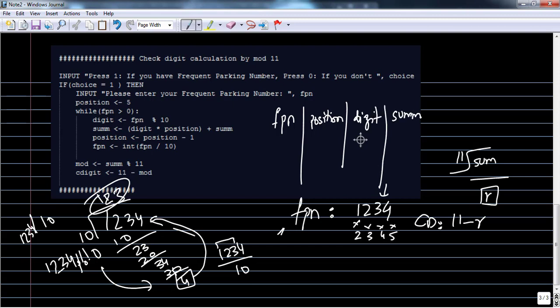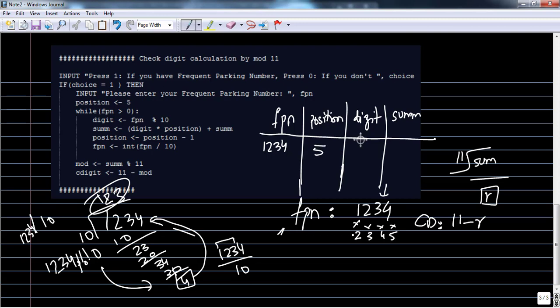I intentionally named sum as M because in Python sum is a reserved keyword, but this is pseudocode, so I'm using the same anyways. So FPN is 1, 2, 3, 4. You can use any number, but this is just for the sake of example. Now position is initially 5.